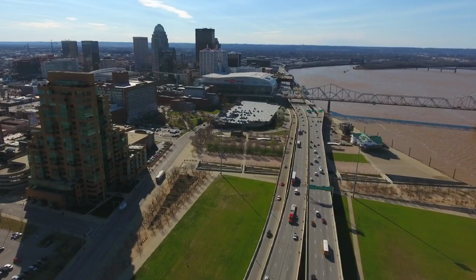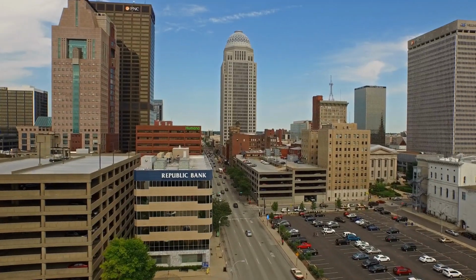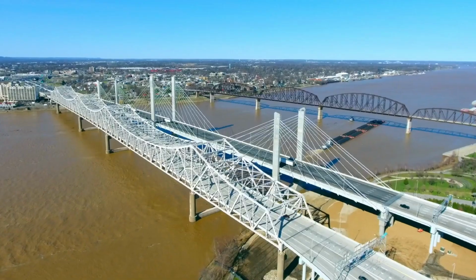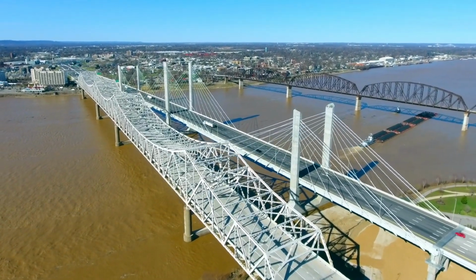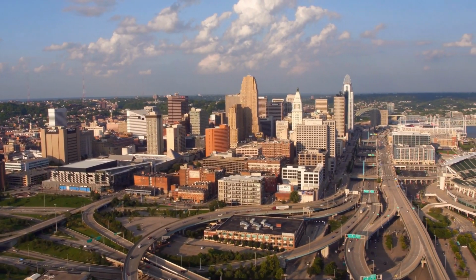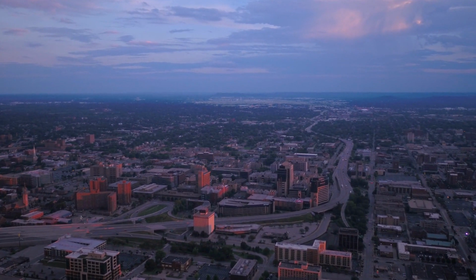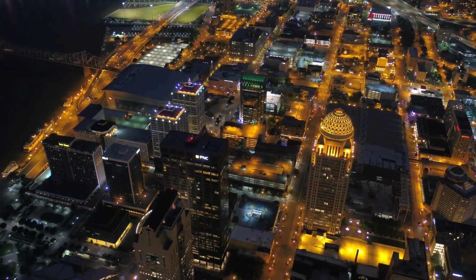Best time to visit. The best times to visit Kentucky largely depend on personal preferences and desired activities. Spring and fall offer pleasant weather with mild temperatures, making them ideal for outdoor pursuits such as hiking, horseback riding, and exploring the state's natural beauty. Springtime brings blooming flowers and lush greenery, while autumn dazzles visitors with vibrant foliage. Summers in Kentucky can be hot and humid, but they also offer opportunities for water activities and festivals. Winter in Kentucky can be cold, especially in the mountainous regions, but it's a great time for indoor attractions like museums and bourbon tastings.